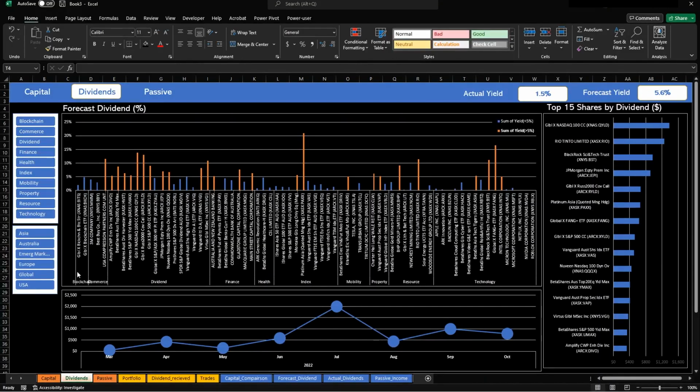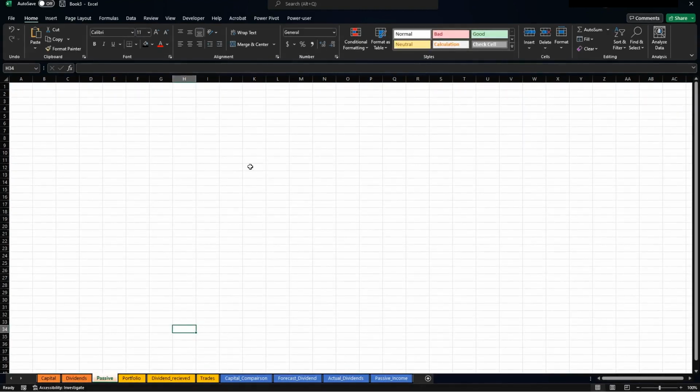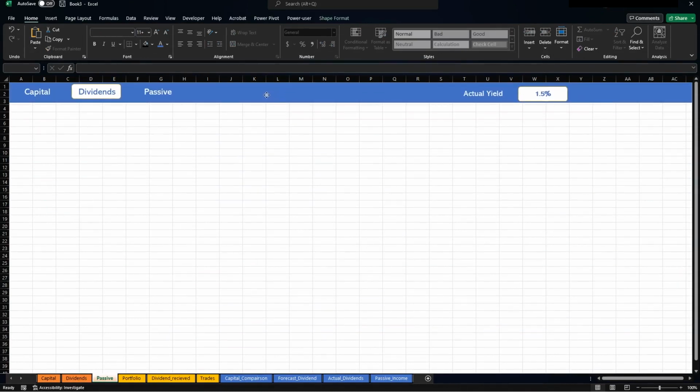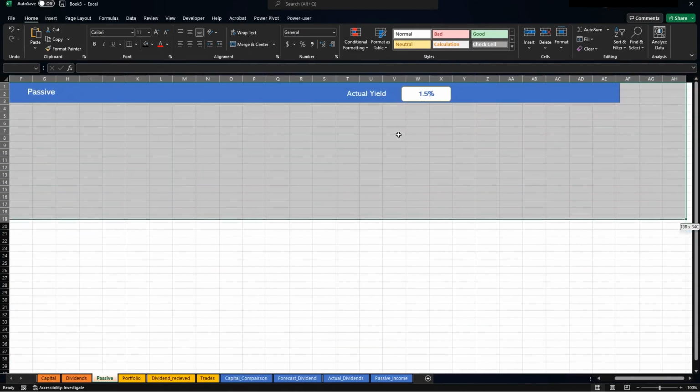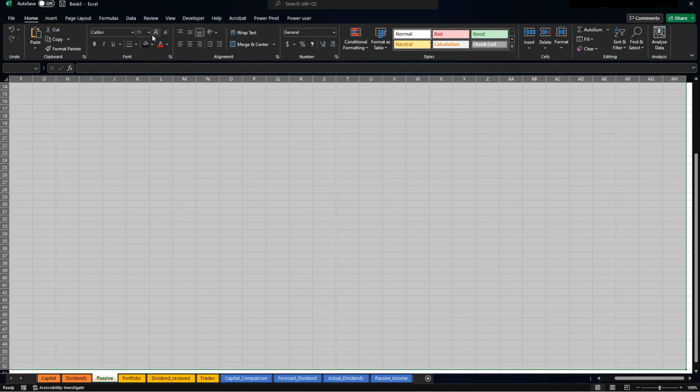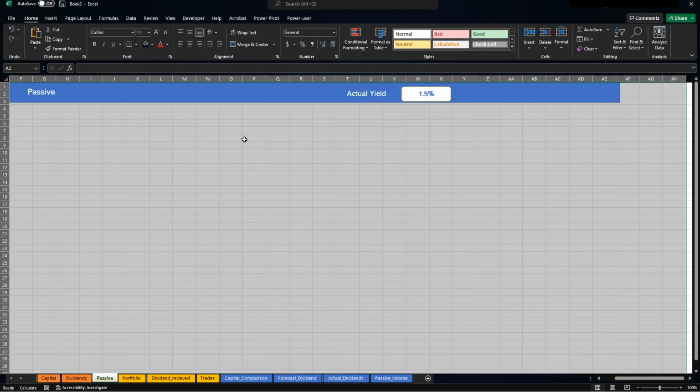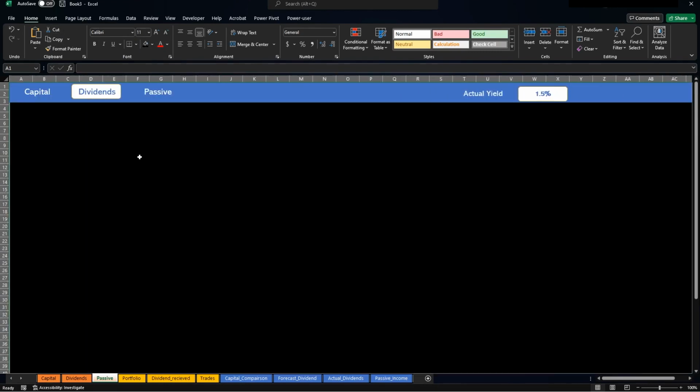Okay, so now we're moving on to the passive dividend tab. So what we'll do is first of all, let's just grab all of the header stuff that we want to bring across. I'll bring across one of those, Control C, Control V, and I'll just move it into the top left corner. We also need to actually black out the background. So let's just go across, go down, and make all of that black. Which is here. There we go.